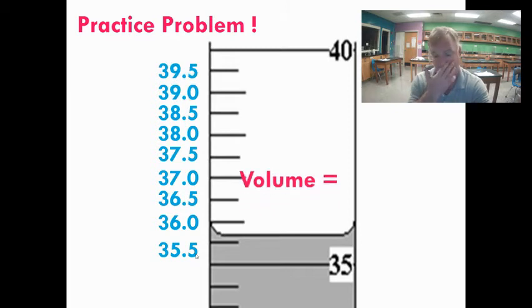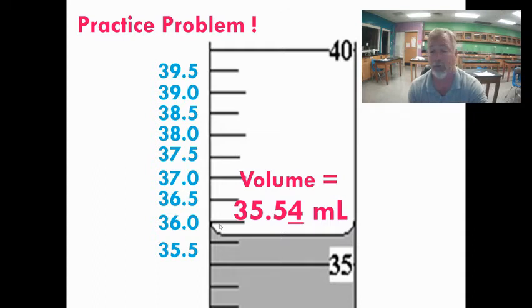Right. So now how are we going to read our volume? Well, we know we're at 35. We're nowhere above 35.5. So we're in between the 35.5 and the 36 tick mark. About how far in between? We're just eyeballing the bottom of our meniscus here. That's less than halfway between the 35.5 and the 36.0. So I'm going to say 35.54. My estimate for the last digit is 4. If you said 3, 2, or 5, awesome. It doesn't matter. 35.5 something. I need to see that estimated digit. Very, very important. And again, that'll be something you'll see on a quiz or a test.